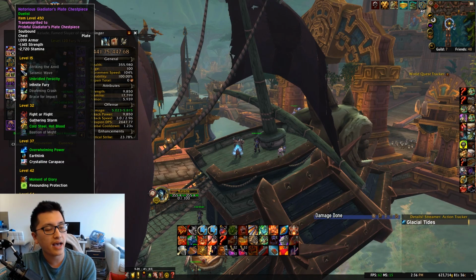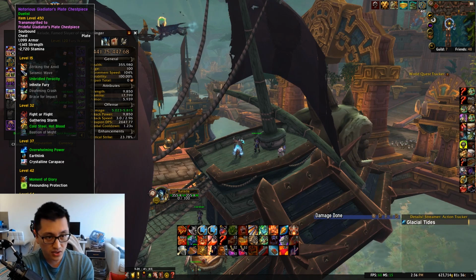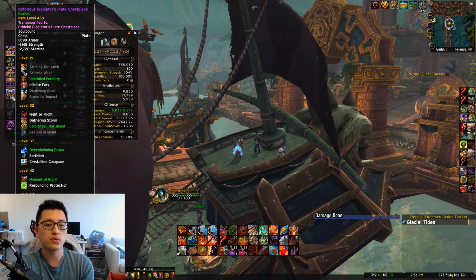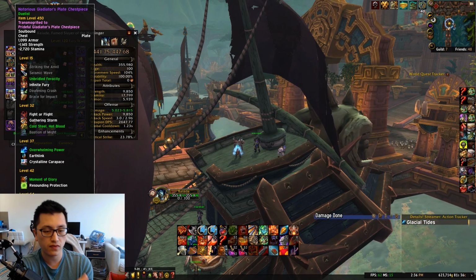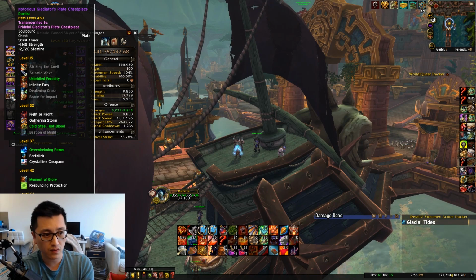For the best in slot Azerite piece for our chest, it's going to be the PvP chest, right? You're going to either get this chest randomly from your weekly Mythic Plus cache, or you're going to be able to use a Warlord's trophy to upgrade a lower item level one. We have been able to get this chest previously, so if you've been keeping up with your conquest caps, you should have at least a 415 item level version of this.